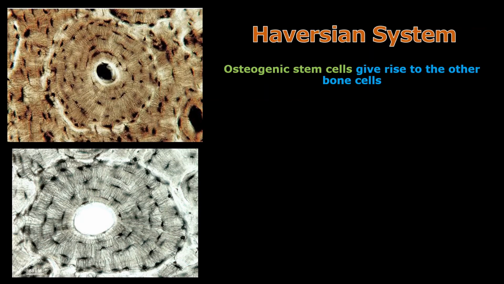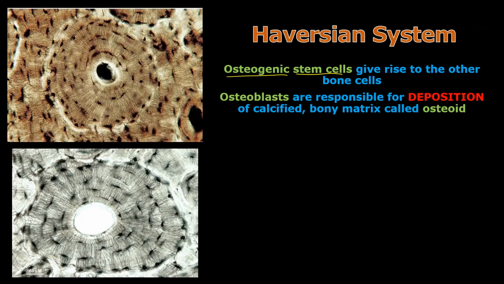Okay, so some other terms we'll talk about as we get into bone formation. Osteogenic, right? Stem cells, baby cells that are told to do a specific thing from other tissue. So osteogenic referring to osteogenesis, or the formation of bones. We have these osteogenic stem cells that will give rise to other cells like blasts and clasts and osteocytes.